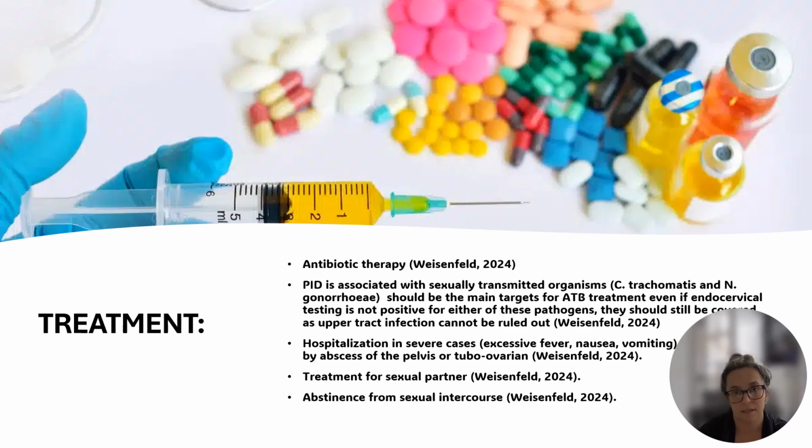And also recommended is temporary abstinence to avoid sexual intercourse until treatment is fully completed and symptoms have resolved. Several medications can be used depending on which bacteria is present, and it can be individual antibiotics or it can be a combination of several different antibiotics based on the cause. And sometimes hospitalization is required if there's severe PID that's been left untreated for a long time that's caused further damage to the fallopian tubes or the ovaries.